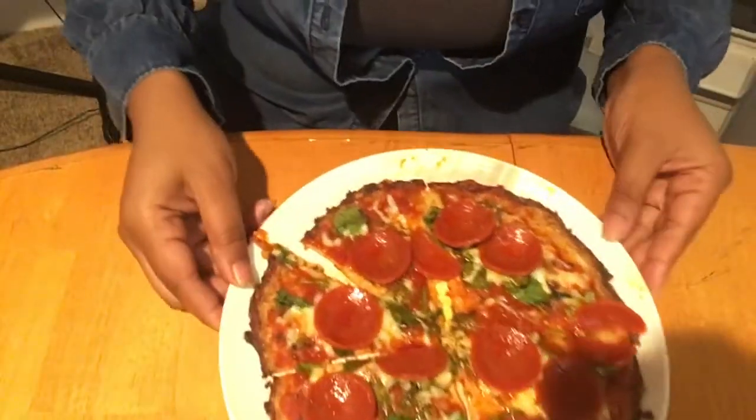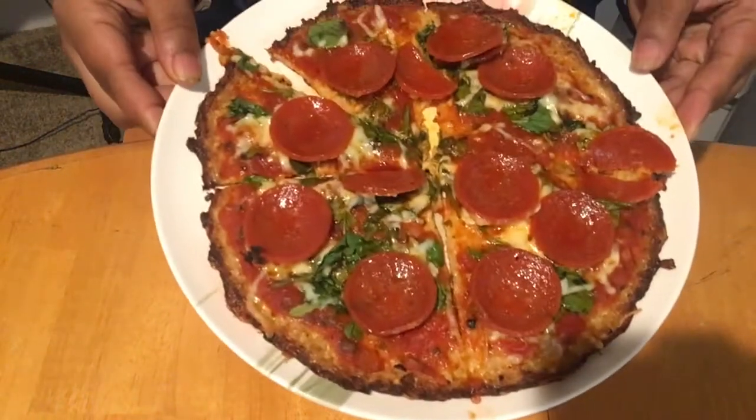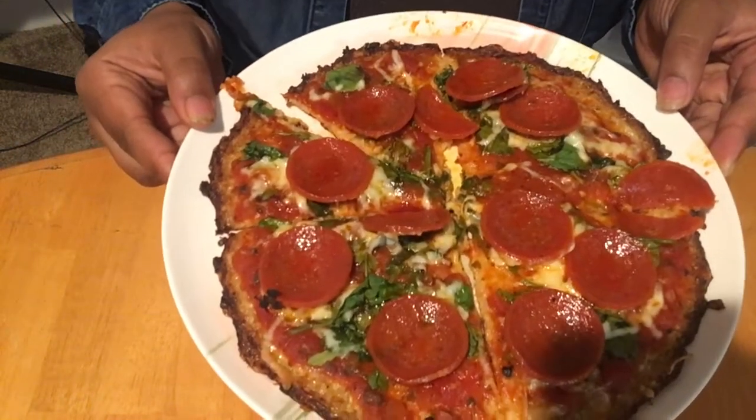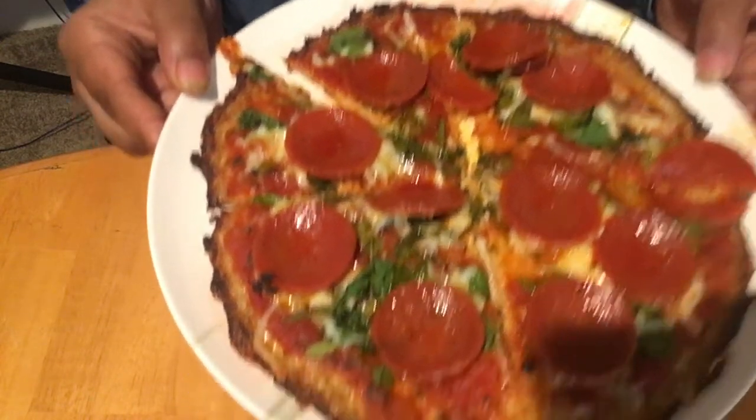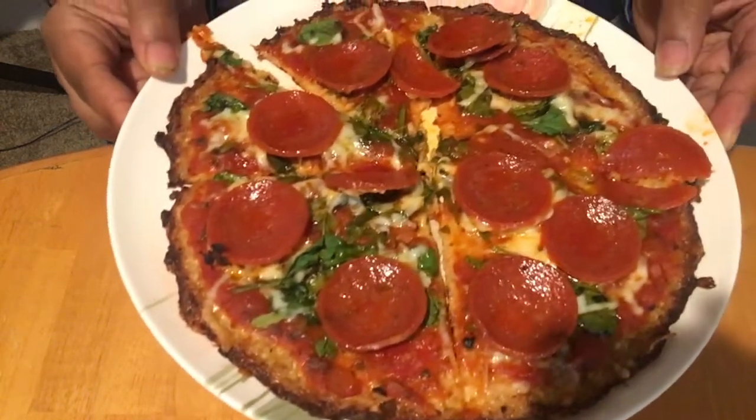Alright guys, so here it is, the finished product. My first cauliflower pizza. I'm kind of in a time crunch, so I'm just going to do like a mini mukbang because we have a game to go to really quick. So, alright.